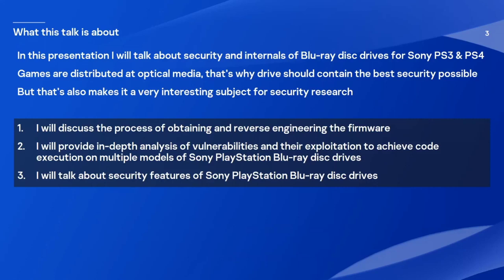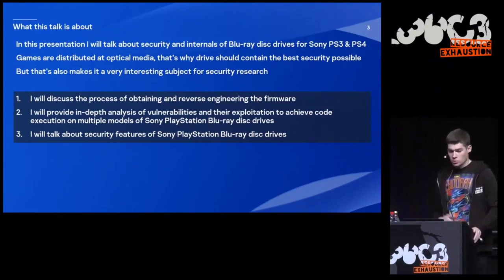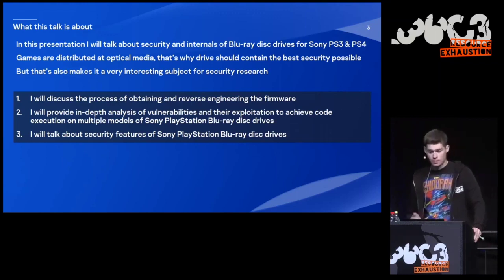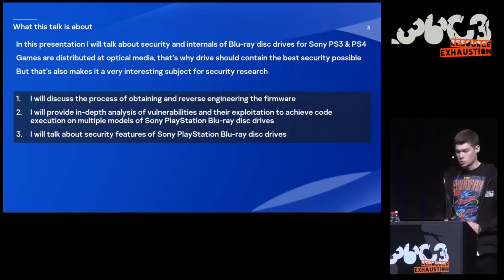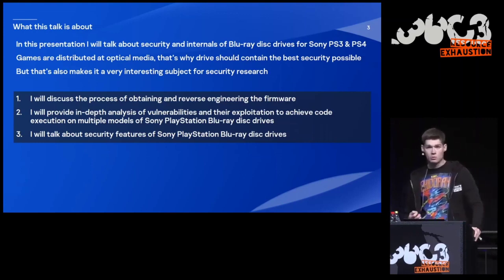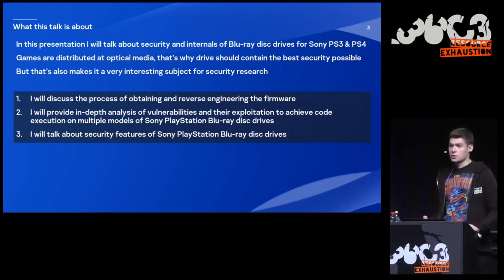and hacking. So in this presentation, I'm going to talk about Blu-ray disk drives of Sony PlayStation 3 and Sony PlayStation 4. Games are distributed on optical media, so drives should contain the best security possible. But it also makes it a very interesting subject for security research. I'm going to discuss the process of obtaining and reverse engineering the firmware. I will provide an in-depth analysis of vulnerabilities and the exploitation to achieve code execution on multiple models of Sony PlayStation Blu-ray drives. And I will talk about security features that are present there.